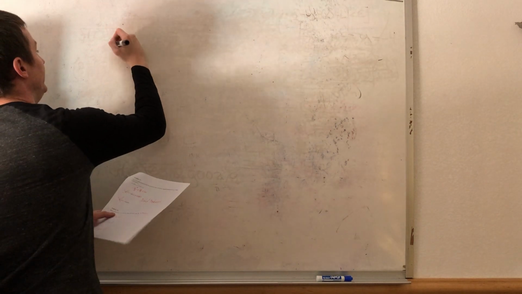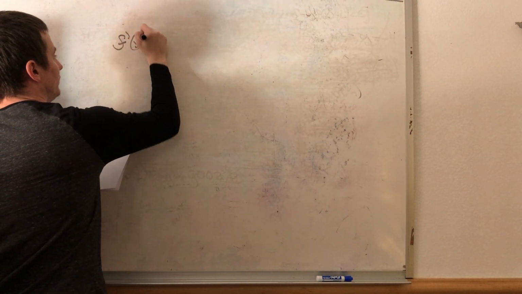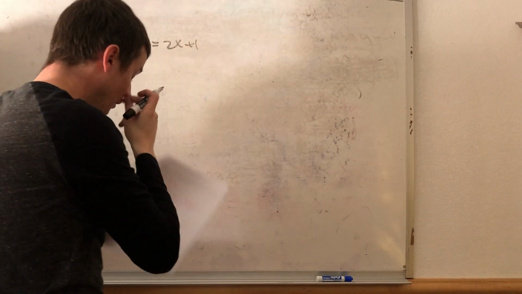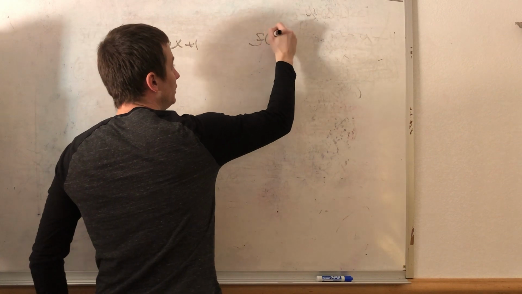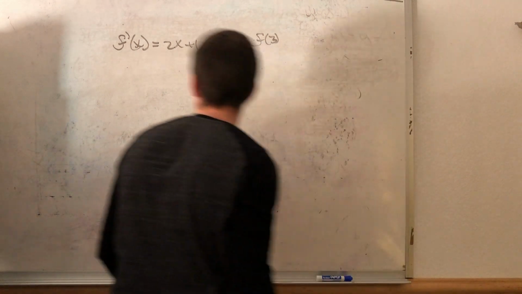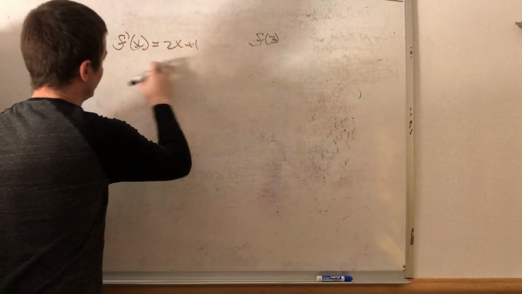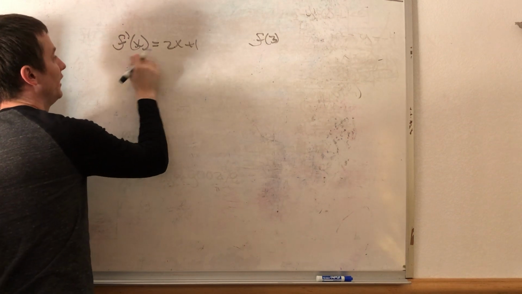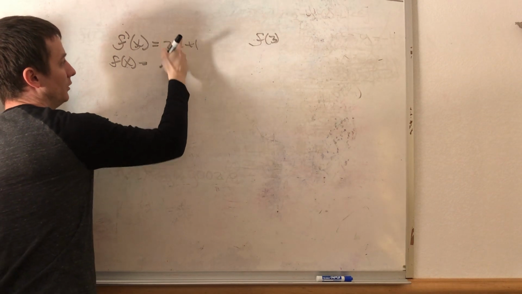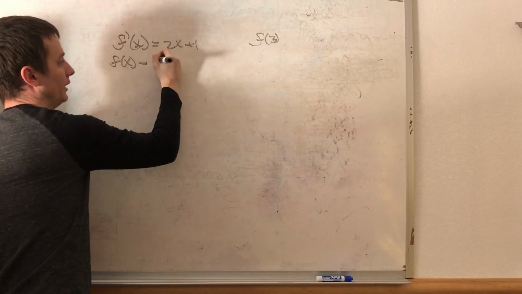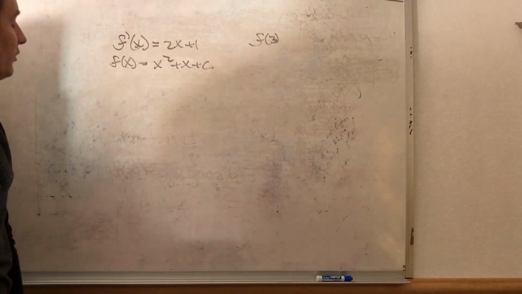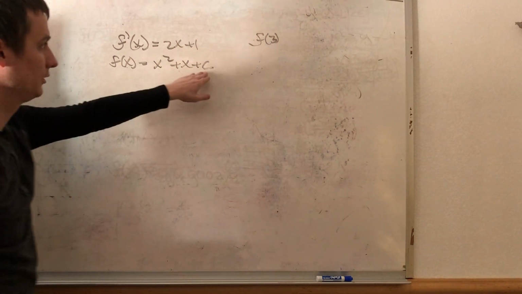Okay, it's given to me that f prime of x is equal to 2x plus 1. My job is to find f of 3 given some information. So in part A, given that f of 0 is equal to 2, for example. So really quick, let's find the antiderivative of this. So f of x is going to be equal to x squared plus x, and then plus c. We don't know what the c is.